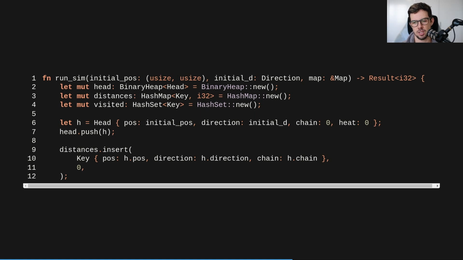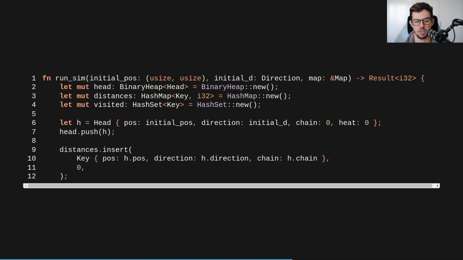The reason we do this is that it becomes sorted with the minimum at the top, and you remember we implemented those 2 traits, which means that the minimum will be the lowest heat. The pathfinding algorithm we're looking at works when the potential candidates are sorted in order, and this gives us an automatic way to do that without worrying about calling sort at every position in the function.